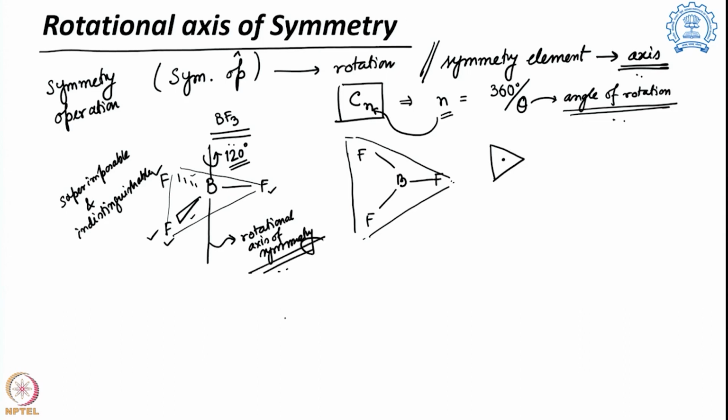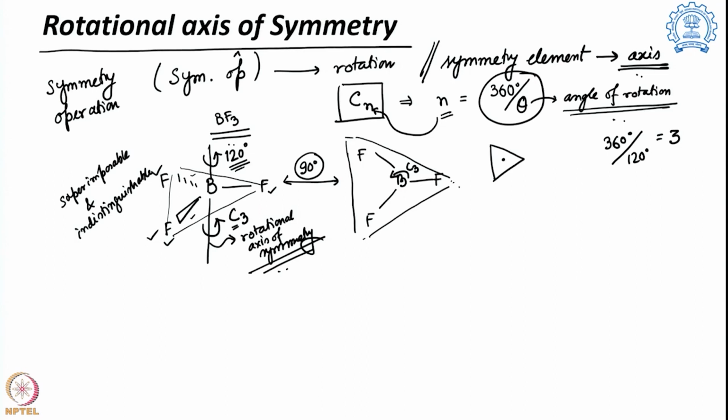And how do I define it? It is rotating 120 degrees. Using this system, 360 degrees divided by 120 degrees is 3. So I can say I have a C3 over here, and it is typically written like this, a rotational sign followed by C3. I can also show the C3 over here. These two are the same molecule, just rotated 90 degrees along the plane. So in BF3, I have a C3.